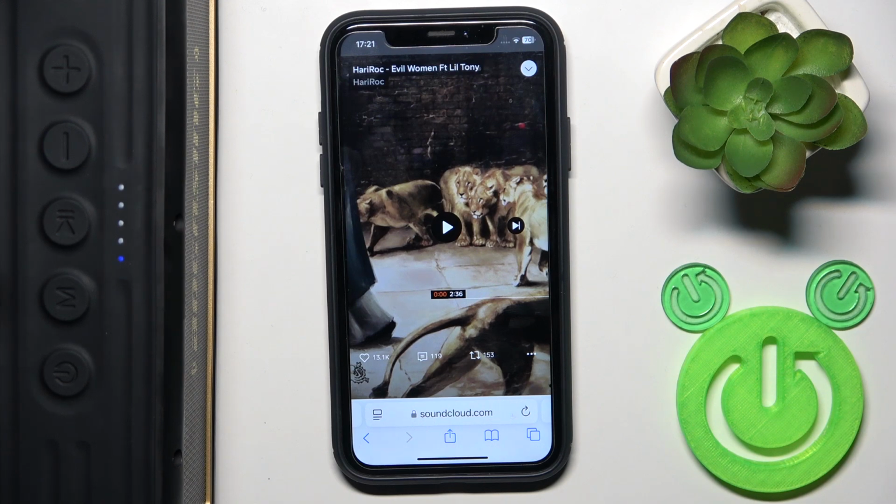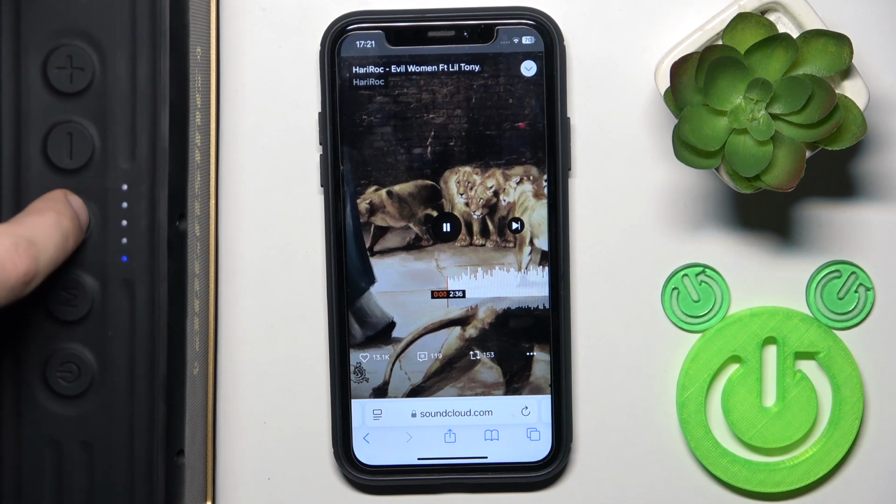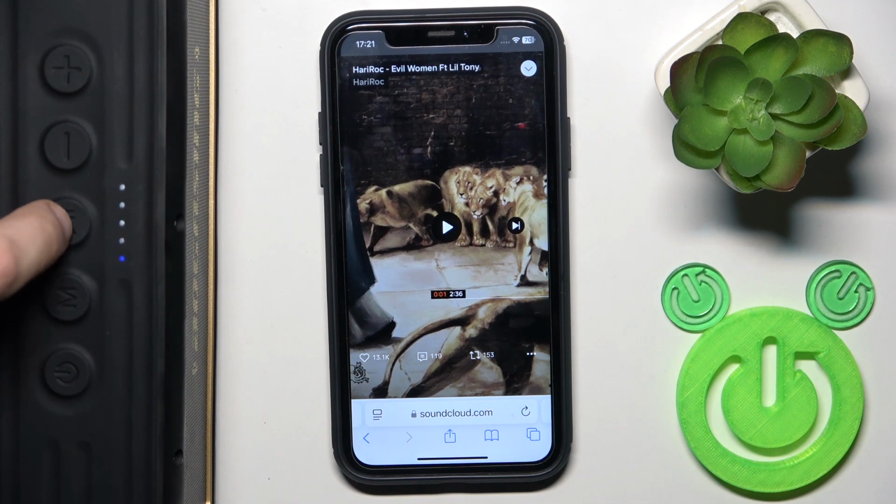You can play and pause a song by pressing the play pause button. So I'm just pressing it and it should play the song. Again, I press it and it pauses, and if I press again, it plays the song.